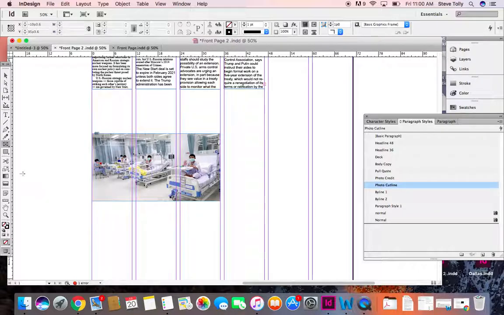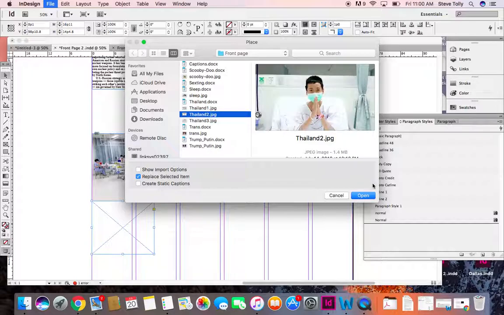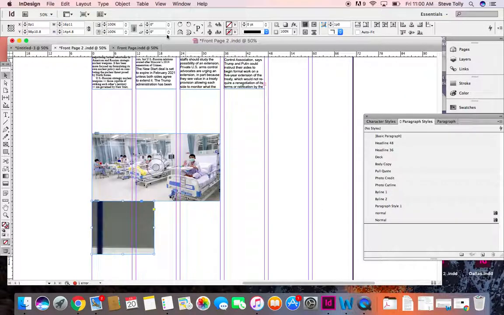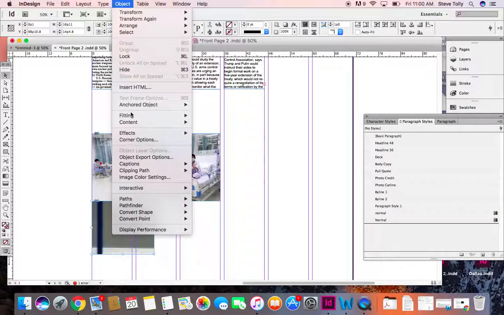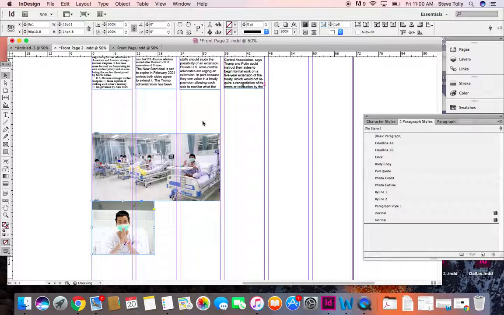And then I know below it, I'm going to do a 2, and I'm going to cheat and not use a guideline here. I'm going to go halfway through that box with 1, and then we're going to grab it. So I'm going to hit select, Command D, and I'm going to grab the second Thailand photo. And same problem, Object. There is a shortcut for this fitting, but I never remember it. Yeah, see, it's 3 different buttons. There we go. I kind of like that.